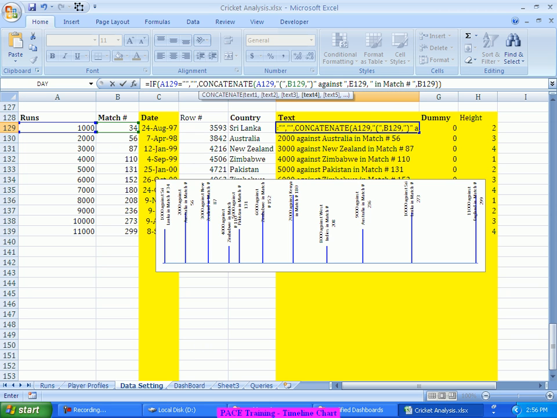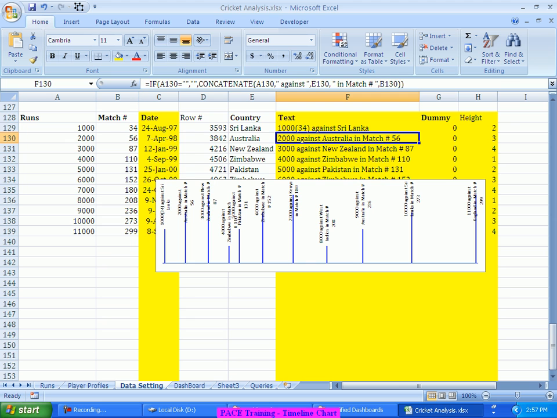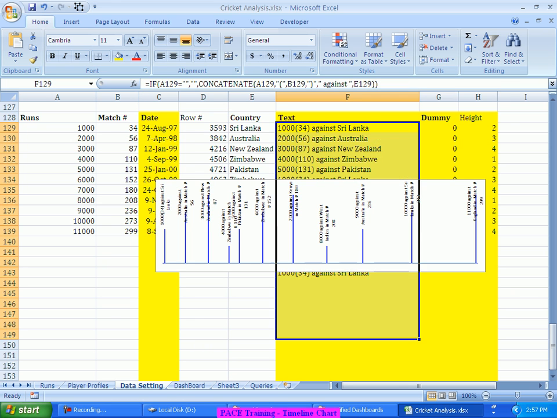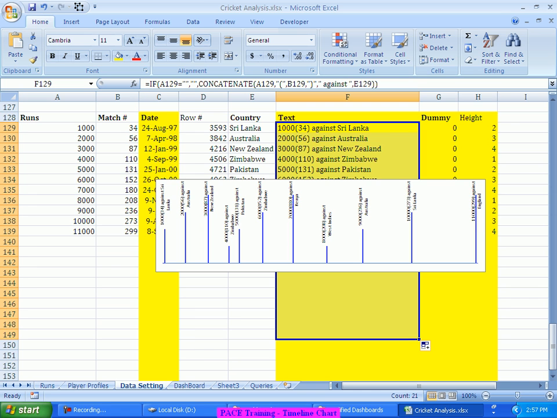So that way at least I should be able to save some space instead of saying in match number 34. So we can very well talk about that part. So I'll remove this part and against this country. If I leave it slightly, it is saving my space, right? Somewhat better.